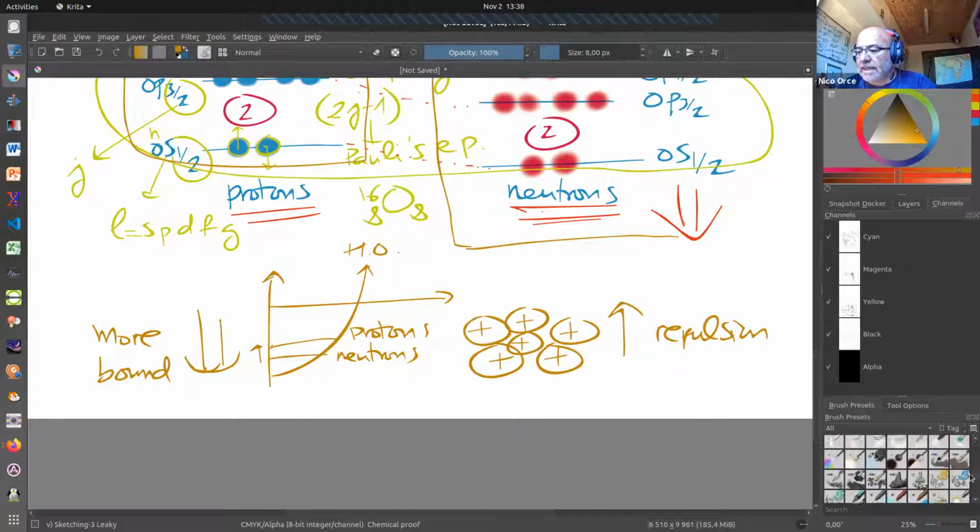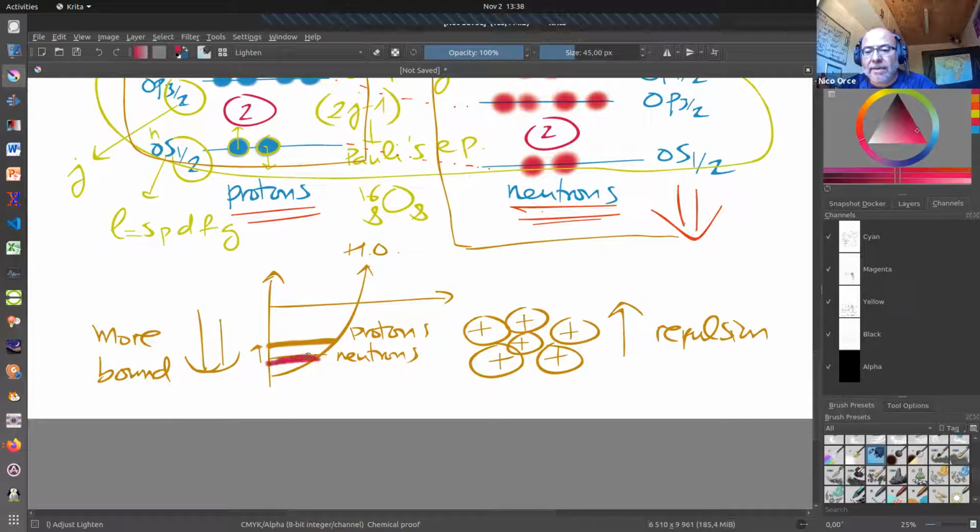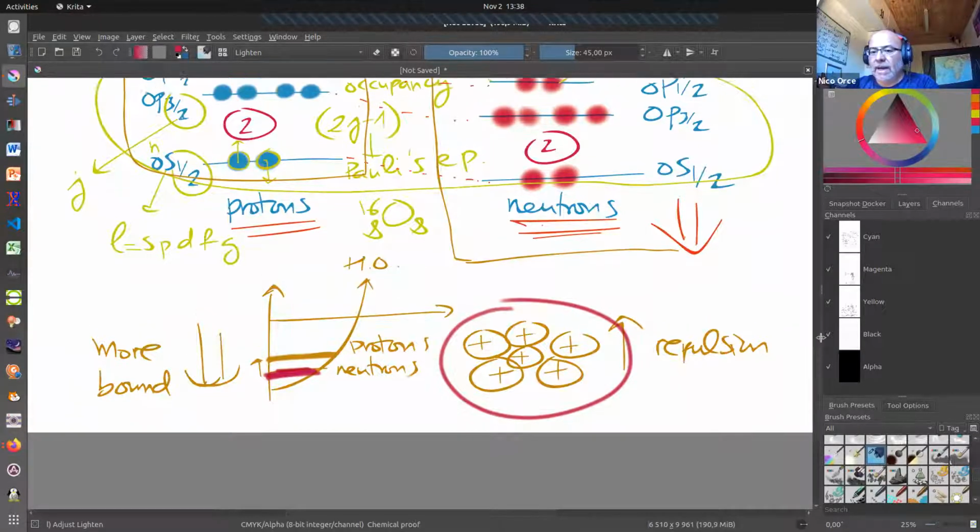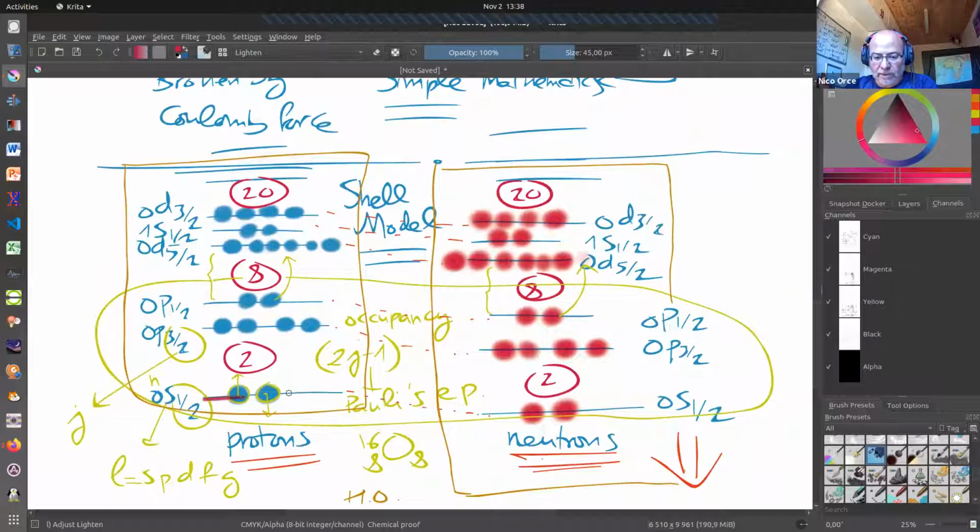And the purpose of this exercise was to briefly introduce the shell model for later. But the main thing was to tell you, look guys, this guy is less bound than this guy, and the only reason is the number of protons, right? So obviously, the more protons, the less bound it will be. So the neutrons for the same particular flow, right? For the same particular flow, they will be a little bit lower than the protons.